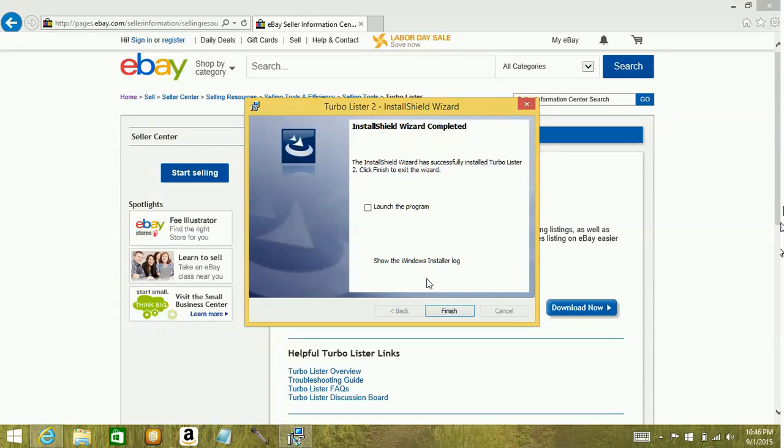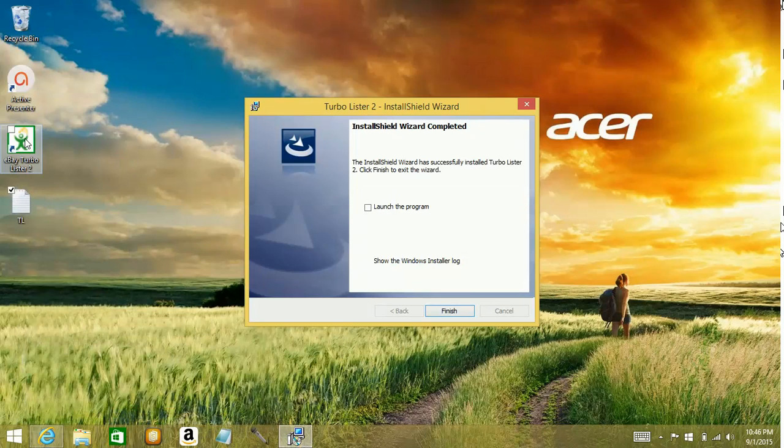So at this stage, if you're pressed for time and you don't want to go through this yet, that's fine. You can just click Finish, and the icon will be on your desktop by now. At least it should be. Let's check it out. Yep, this is the icon. So you can always come back to it later and do the first time setup process later. We have the time right now though, so I'm going to go ahead and click to launch the program before I select Finish.